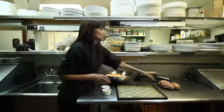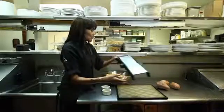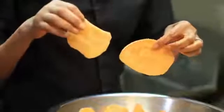So we're going to start with yams or sweet potatoes, either will work. You'll peel them, and then I like to use a mandolin to slice them very thin. And this is how they look. You get very nice, thin, sliced sweet potatoes.